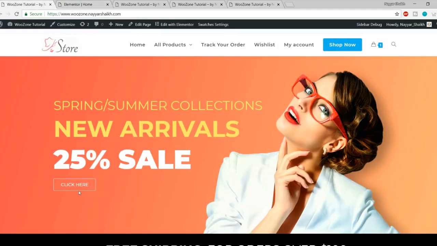After that, if you see, this style is quite different. Here in the demo website, we don't have any background to the button. The button background is backgroundless. And we have a very thin border color, white border color. And when I hover this button, you can see the background color becomes white and the text color and the border color becomes black. So let's see how we can do that.